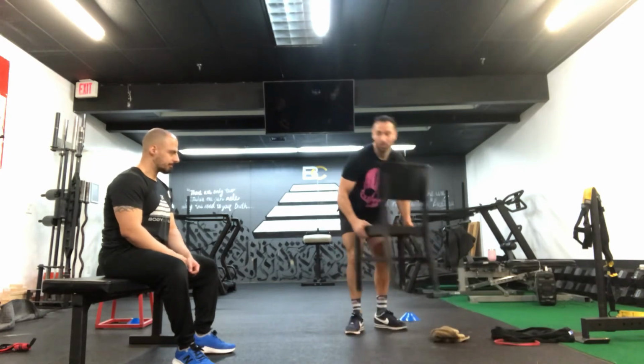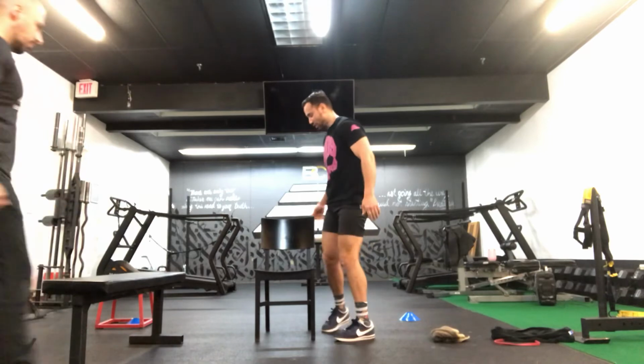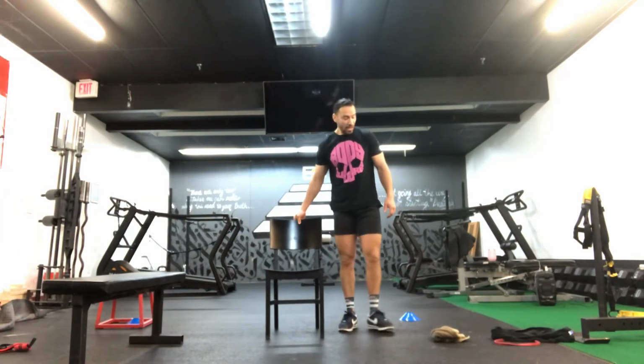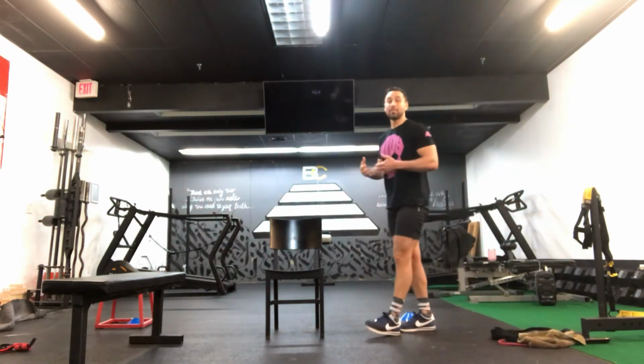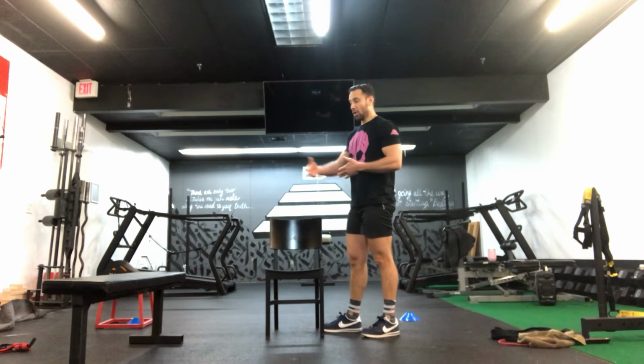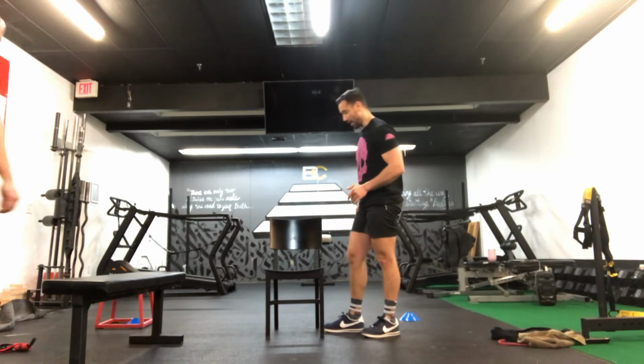Number 2 is a glute kickback with both legs. You are going to need a chair like this, okay? If you don't have a chair like this, you could also use a stability ball of some sort, or maybe even the corner of a bench. George is going to demonstrate in the corner of the bench. I'm going to demonstrate on the chair, okay?